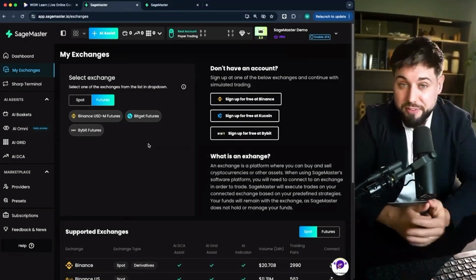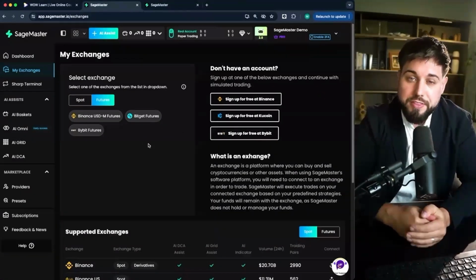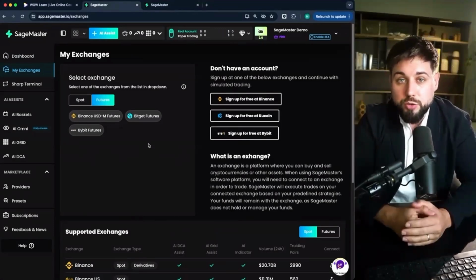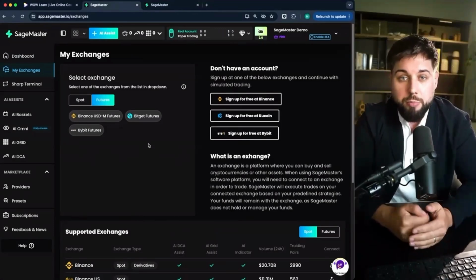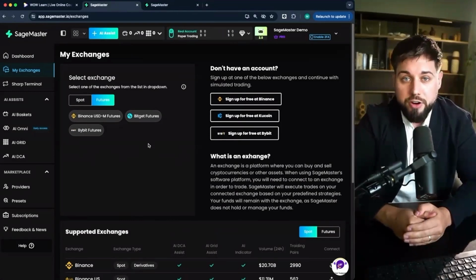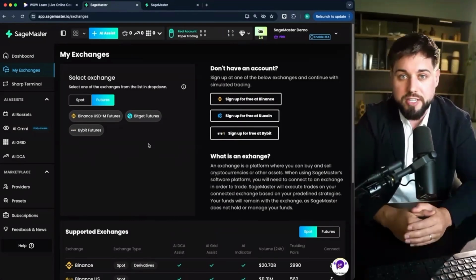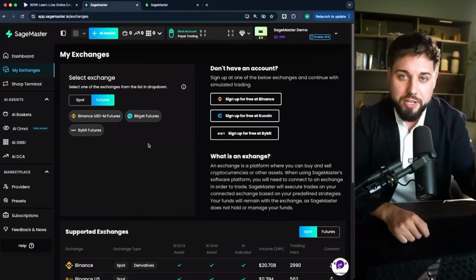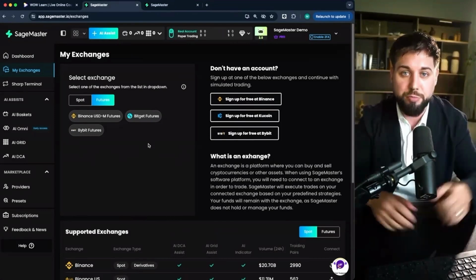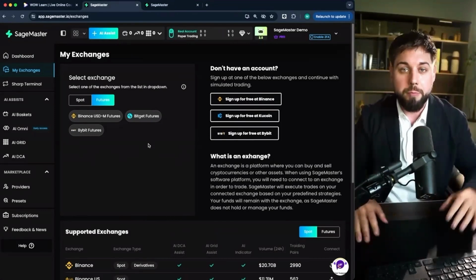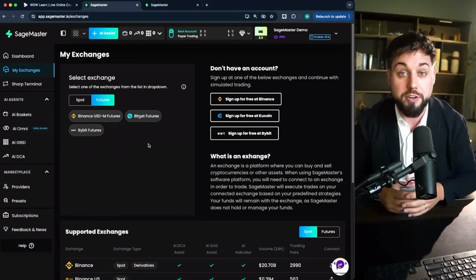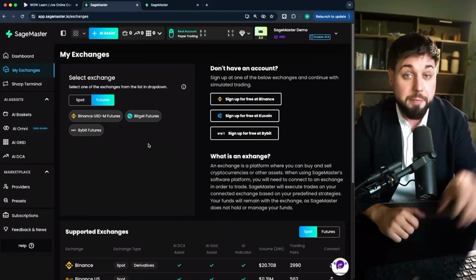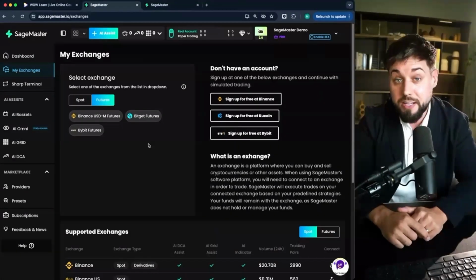Again, there's a massive development team behind SageMaster with the one vision of enabling AI tools to everyone, no matter if they are brand new beginners in crypto or advanced traders who have been involved for many, many years. You will still find your thing that will make you fall in love with SageMaster. It's kind of bridging the gap between professional traders and brand new beginners. And it allows us to utilize AI, configure strategies, and manage them within the same interface.